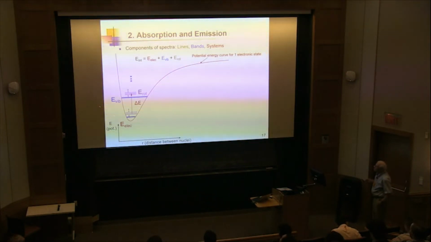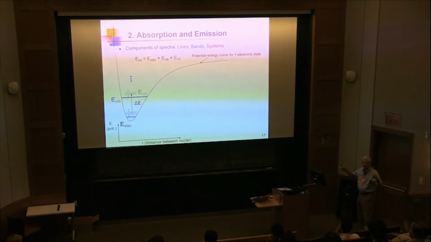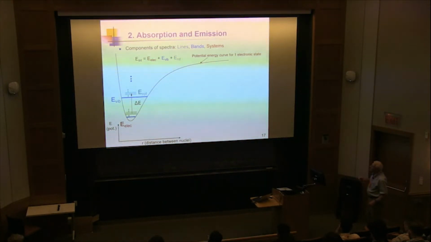This red curve, which is kind of a parabola down here, corresponds to the distance between the nuclei as we go out. If you pull the nuclei far apart, it's no longer a molecule. As they come together, they begin to be attracted. So this is called the attractive side.